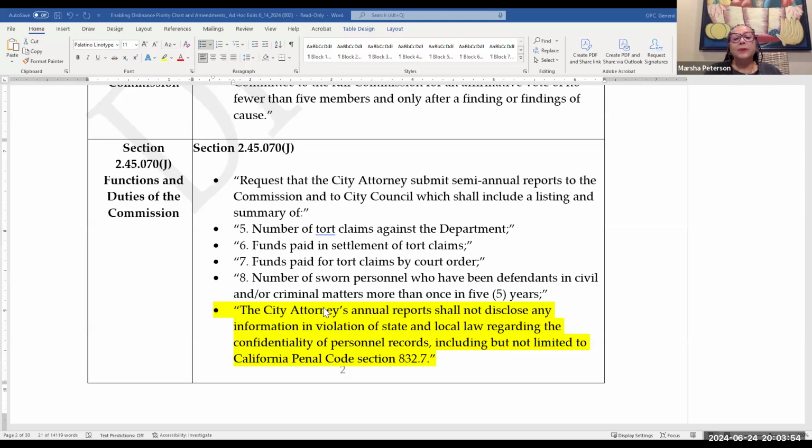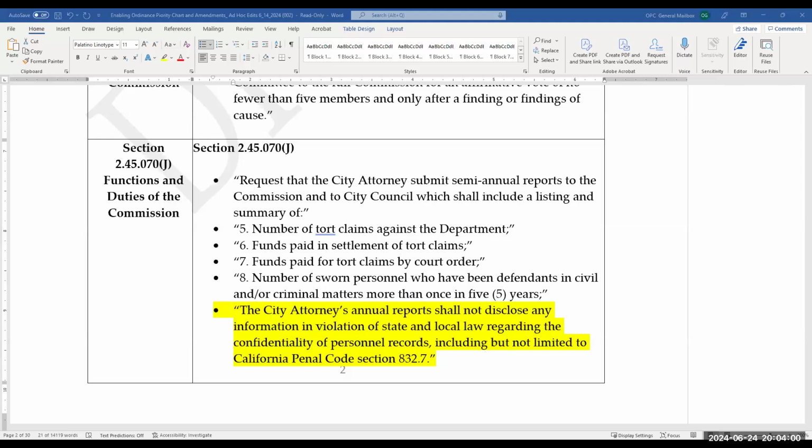So why don't we say criminal matters within the scope? Oh, so we don't want to say within the scope because of that. Exactly. So maybe we should leave it as is then. I think it's problematic to try to carve out. Okay, let's leave it as is. And then you want to just put in the last, the city attorney's semi-annual report.